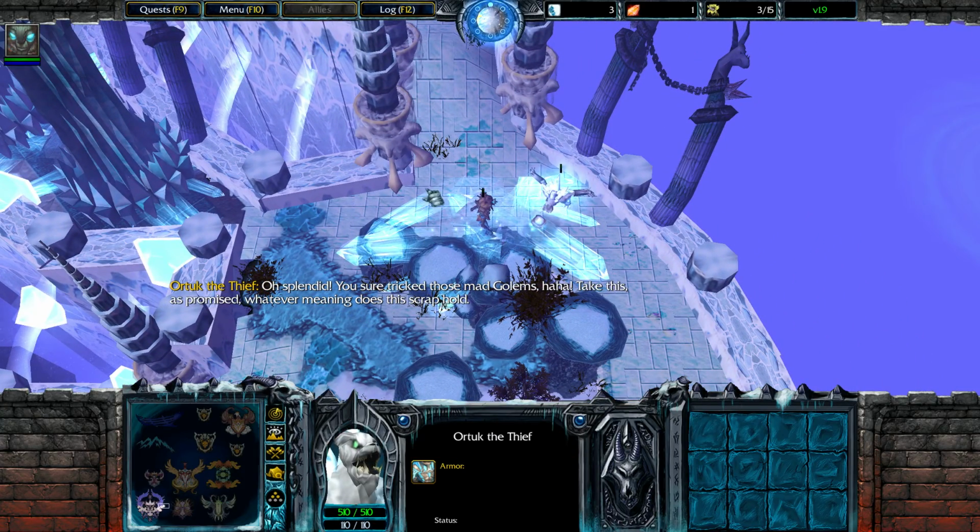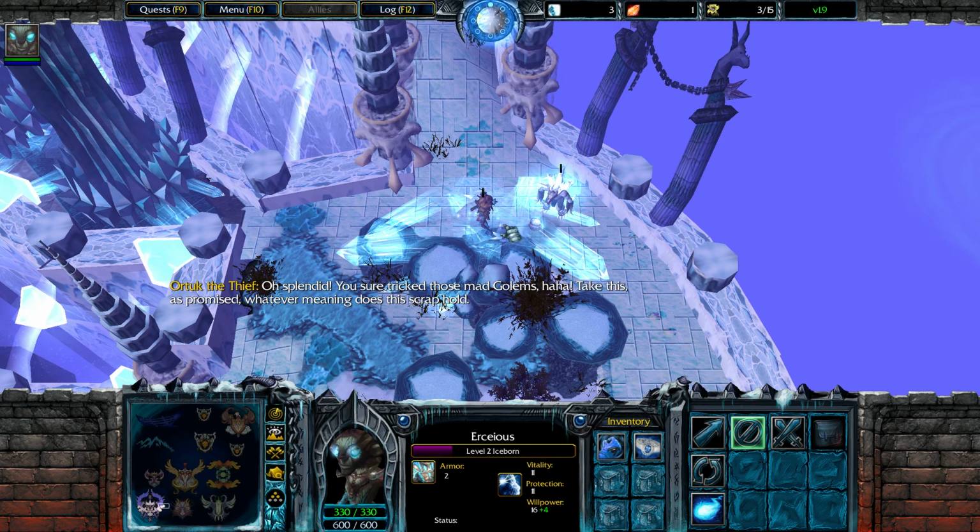Oh, splendid. You sure tricked those mad golems. Ha ha ha. Take this as promised. Whatever meaning does this scrap hold? Find other 2 missing pieces and forge the artifact.